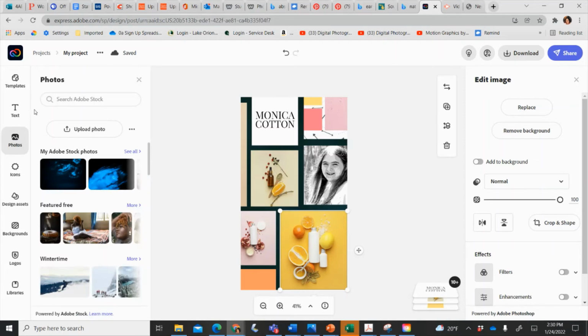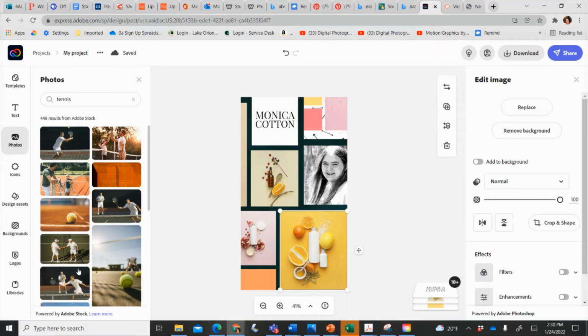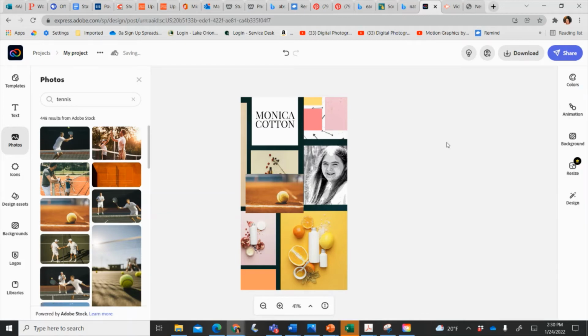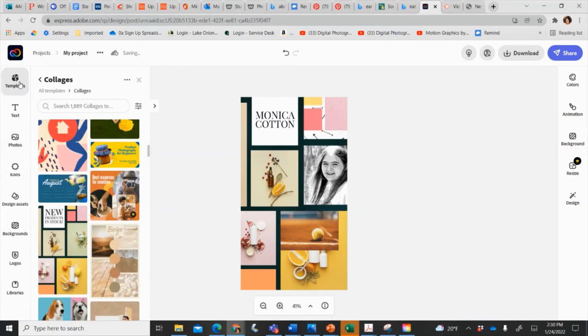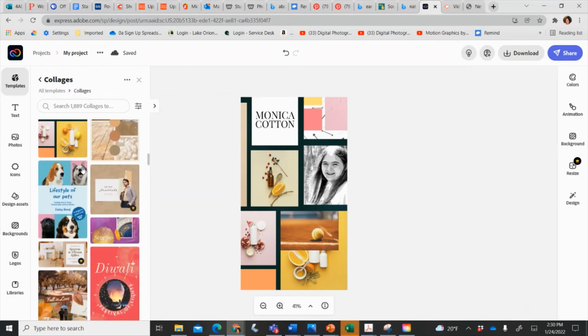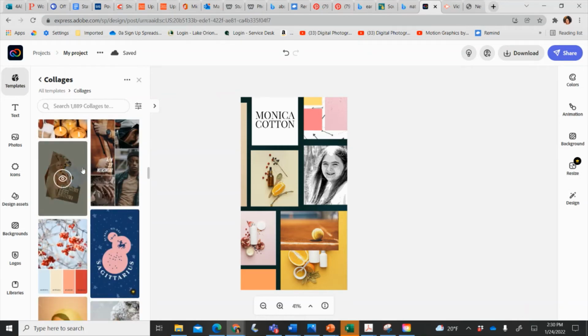So I could, if I wanted to, add some more photos too. I could search, like maybe I play tennis and I want a picture of tennis. I could get a stock photo for that if I needed to. Just drag it over. I'm sorry, you click. I don't think you need to drag it over. Any of these I just did too. Just delete it. So I could fit this into the template, but you can kind of see the template's getting a little bit restrictive. So sometimes I just like to scrap the template altogether and just do a plain page.